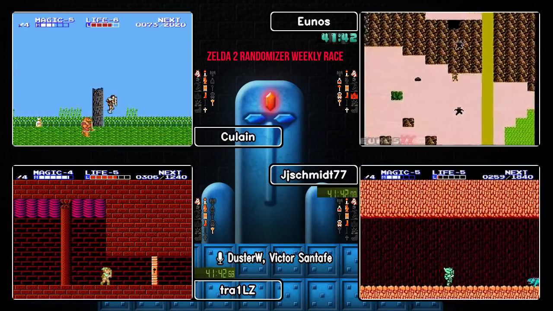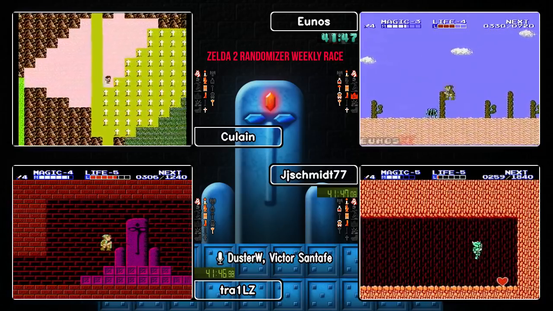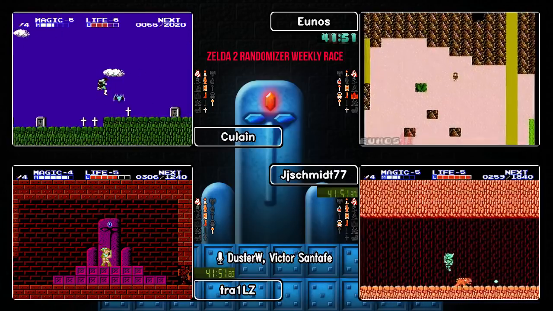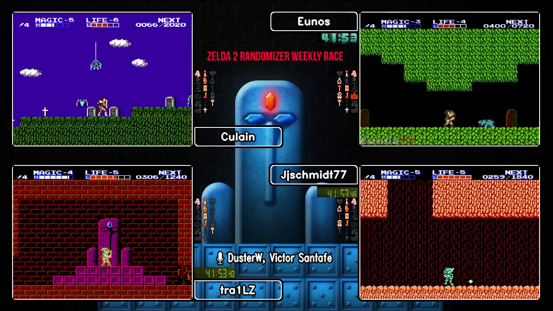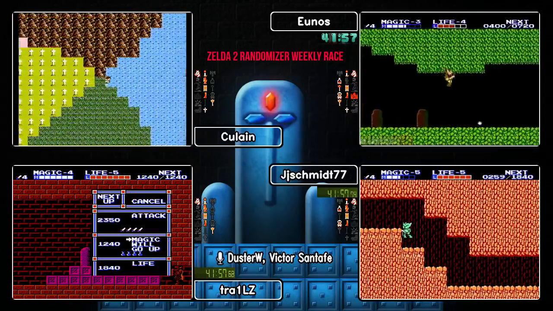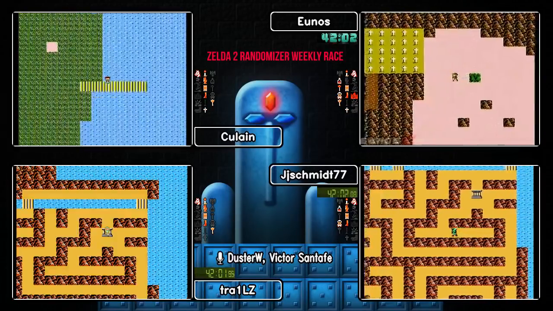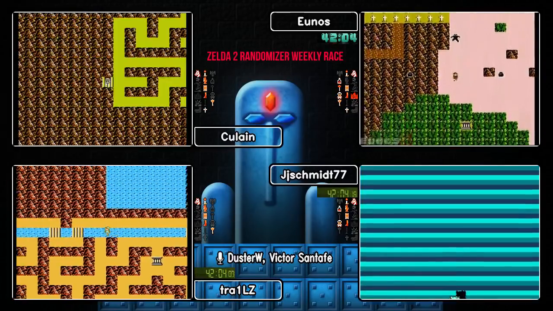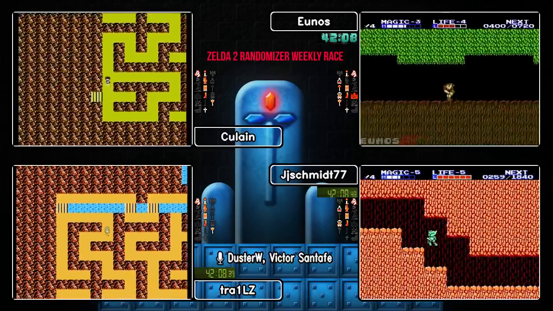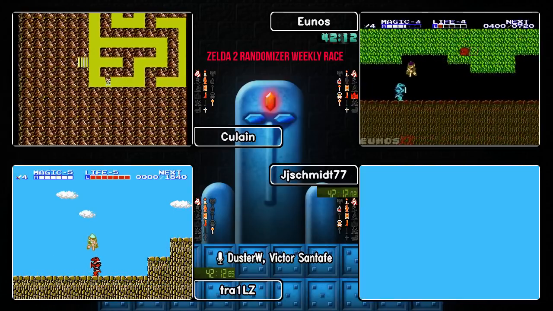Meanwhile, JJ Schmidt picking his items from Maze Island, his heart container and soon his magic container. Meanwhile, Trails is finishing a palace, which I didn't see what it was. I'm pretty sure it was Palace 2. Yeah, definitely Palace 2.